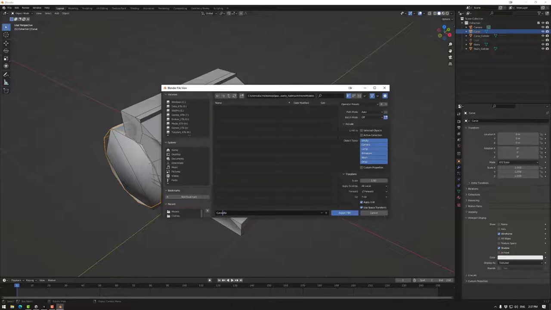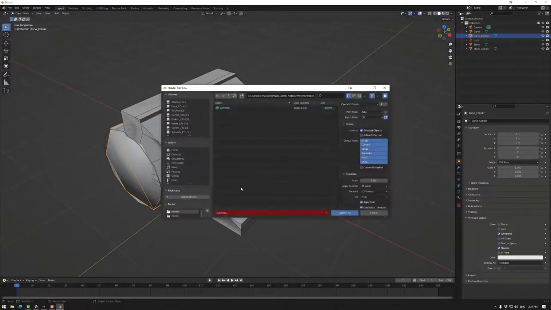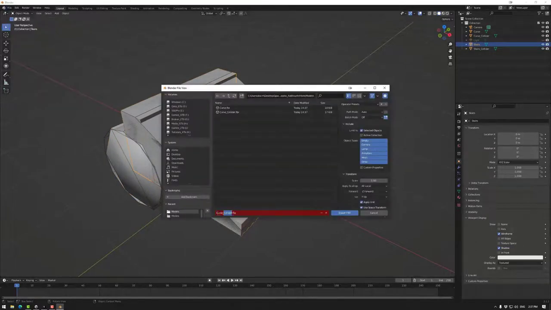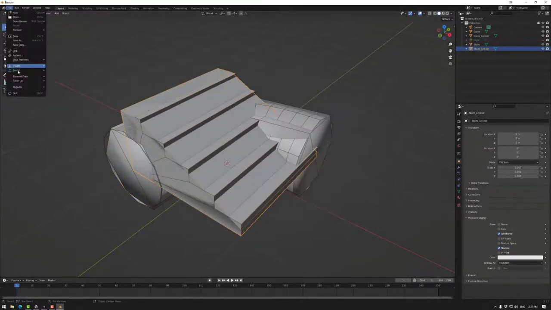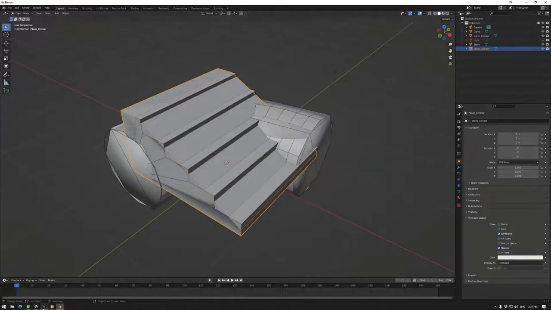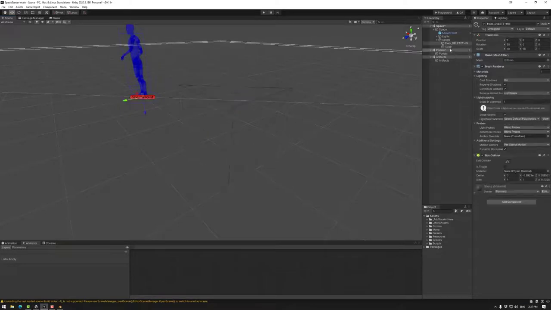Select the objects, and then apply a transform because there's no animation. That's okay. Export. Same with the collider. So let's go back to our space. Let's get rid of our cube. Let's make this shaded.